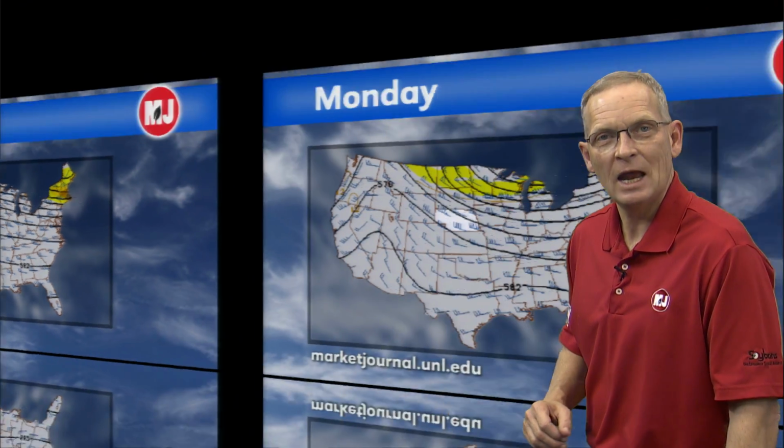As we get into tomorrow, we'll see that the warm air tries to bubble up a little bit more, so we could be looking easily into the low to mid 50s in northeast Nebraska, mid 60s possibly across southwest Nebraska. Now on Monday, that Great Lakes system decides to kind of pull a little bit cooler air down, and we'll see a frontal boundary kind of try to slide through the state late Monday into Tuesday, which could give us a few flurries, but because the source of moisture is coming from the northwest, doesn't look like much output at the surface. On Tuesday, that system really digs down deep. We get this big cold blast coming through eastern Nebraska, western Nebraska. We'll start to see the ridge building in, and we'll see a rebound in temperatures.